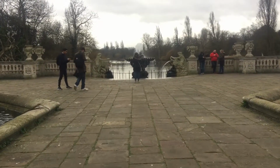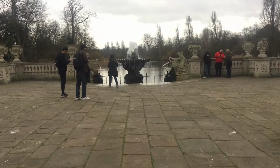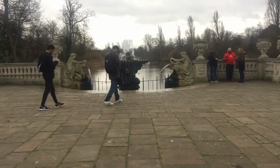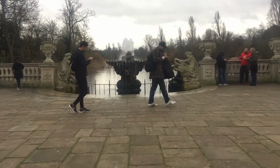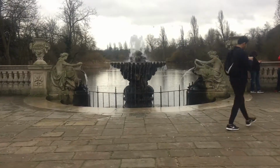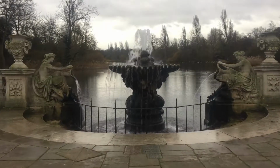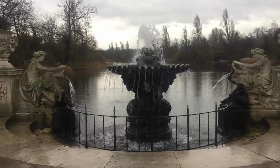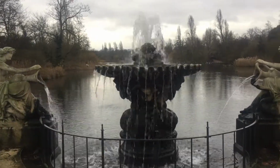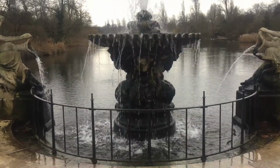Got the tour here. You get a lot of days that look like this. Now, London has a reputation for being rainy. It does rain quite a bit here, but often it doesn't last very long at any one shot, so don't let that deter you from coming. It's not as bad as they make it out to be sometimes.